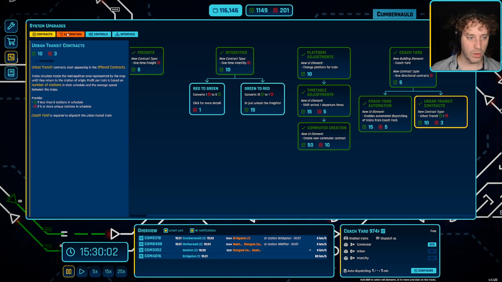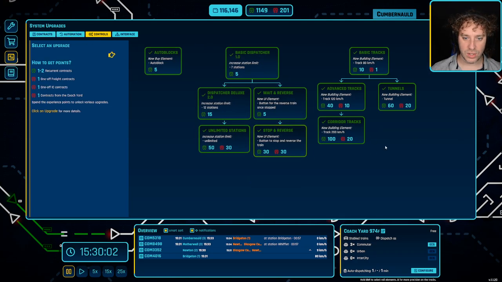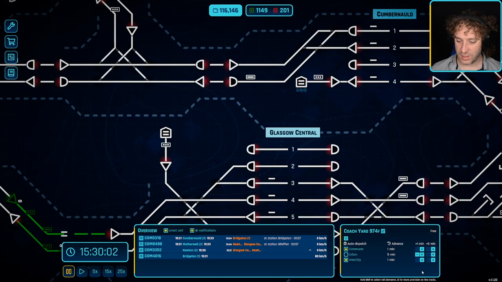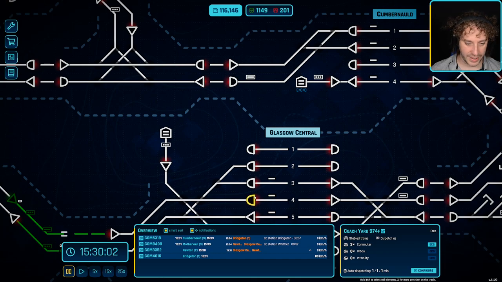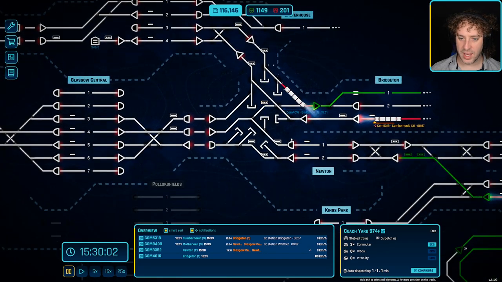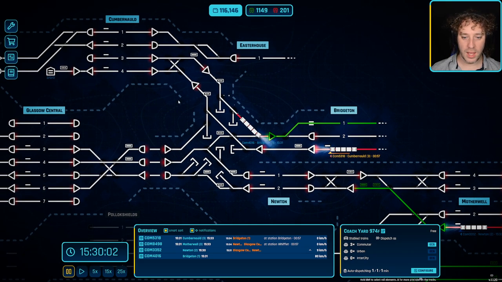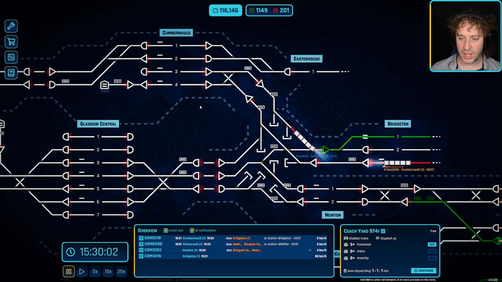Let's just check to see if there's any more upgrades. So nothing in the automation, nothing in the controls, and nothing in the interface. So we've got a new type of train and some good new things on the interface. We can now configure urban trains, commuter and intercity trains and their auto dispatch times from the coachyards. That's brilliant. That is absolutely fantastic. Okay, so maybe next time we'll have a go with some urban trains. That'll be brilliant. But for now, let's get this new train going.